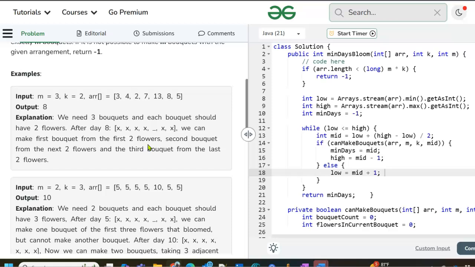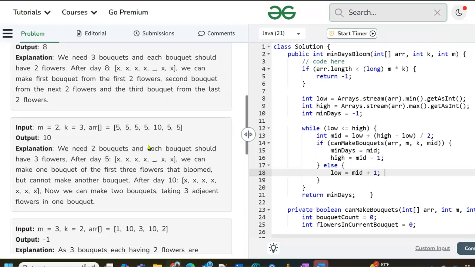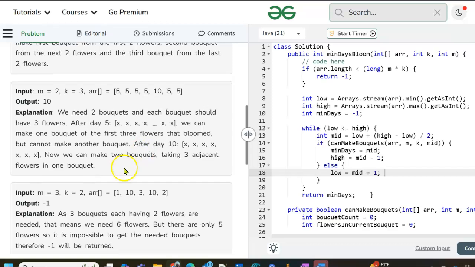Let's see. 3 and 2. Actually, we'll walk through that one as an example. And now this one. No, I'm sorry. We need 2 bouquets. Each should have 3 flowers. After day 5, this is not going to work at anything less than 10 because we need 2 bouquets, 3 flowers.